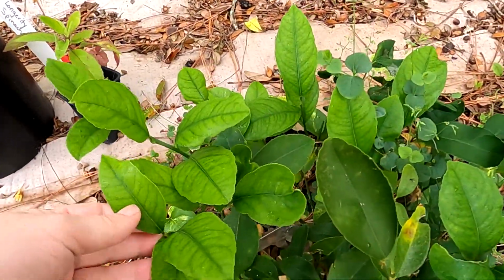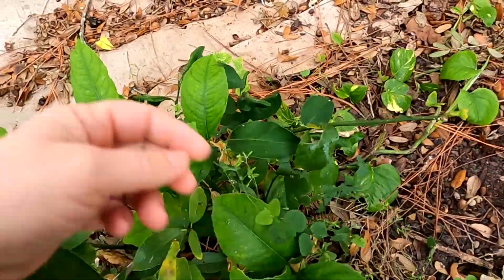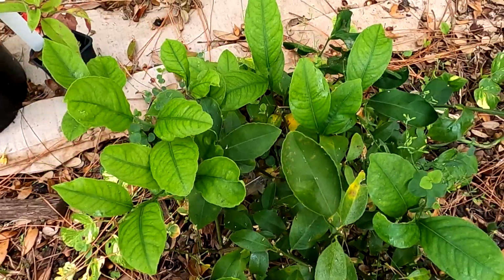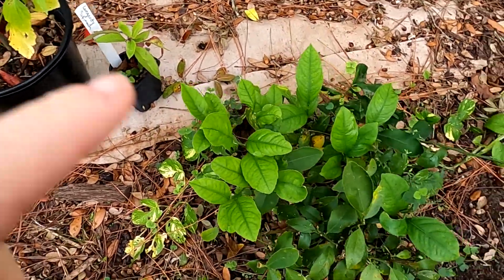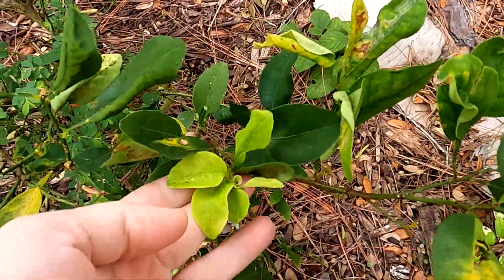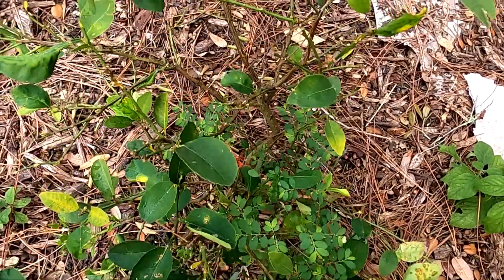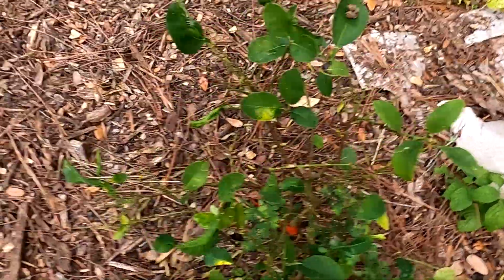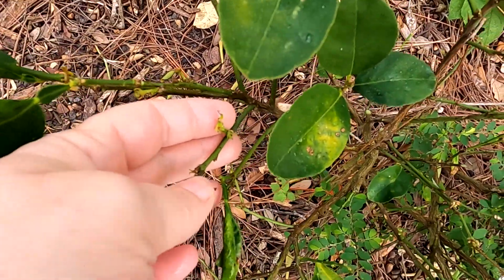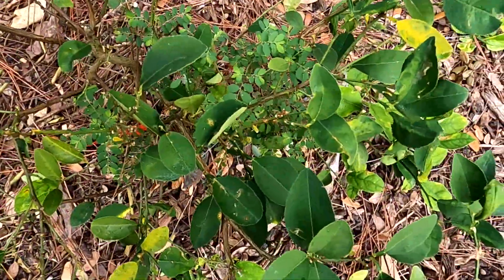This is a Meyer Lemon, and this whole side has a lot of new growth. There's some weeds in there. That's new growth. Pretty excited. This was quite a tiny baby, and this is probably year 2. This is key lime, and looks like it's got some nutritional things that need addressing. It doesn't really want to push out new growth, but I believe that's some new growth right there. Yeah, it's not the happiest here, maybe.